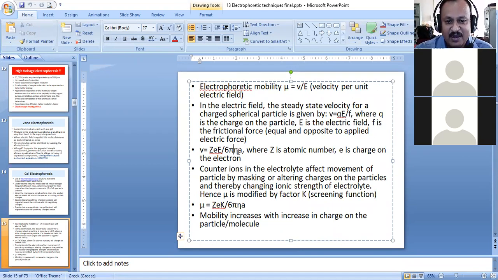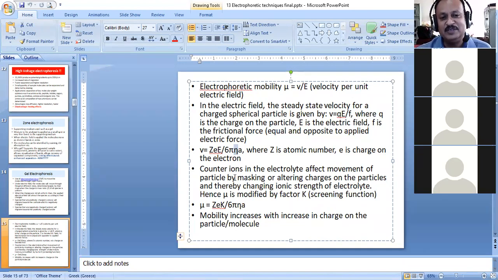What is this term eta? Eta कोणाला? It's a kind of coefficient. पण काय आहे ते म्हणजे? What does it stand for? Eta stands for the viscosity of the medium. Okay, viscosity. आणि A काय आहे? A term stands for the atomic radius. Atomic असेल किंवा molecule असेल किंवा particle असेल, whatever sample components we are going to separate, the term A represents the size of that particular component. Is it okay?